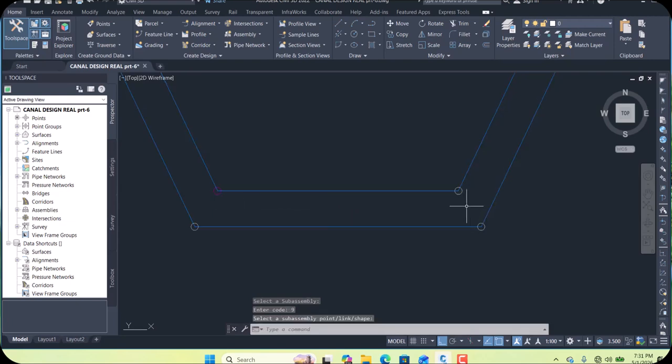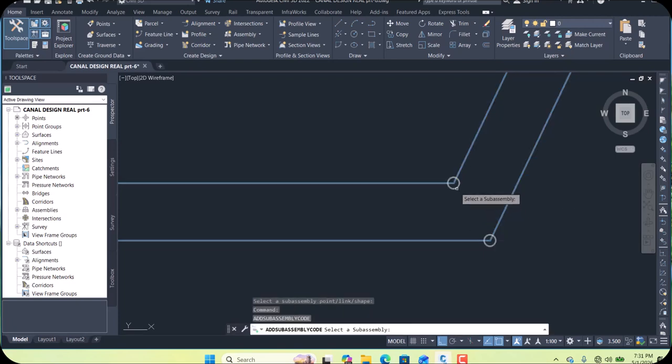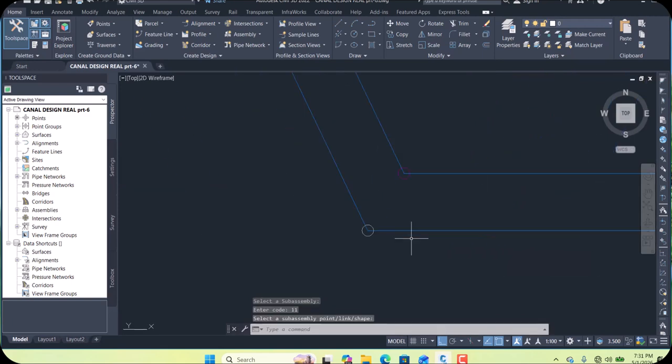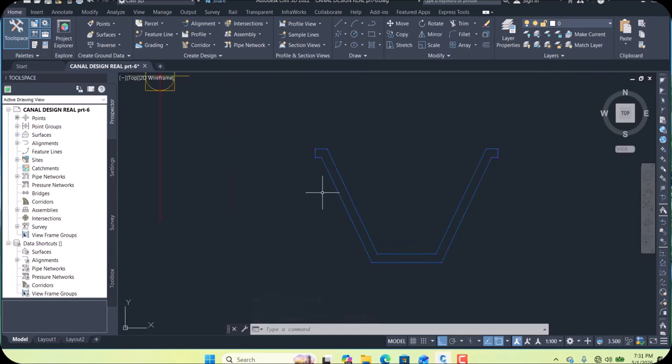See, after you select the point the color changes, meaning we are adding the code. Select here, then 10, enter, then again select the assembly and give number 11. And the last one we give is number 12 here, enter. So we assigned the point codes and link codes both.